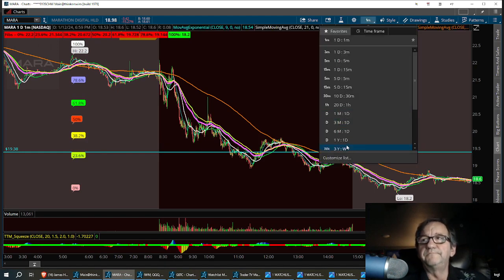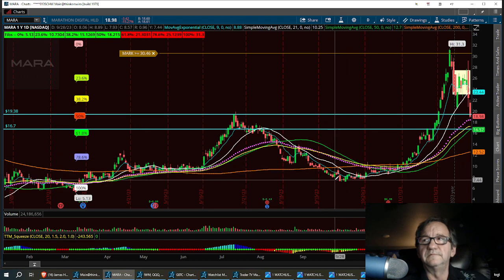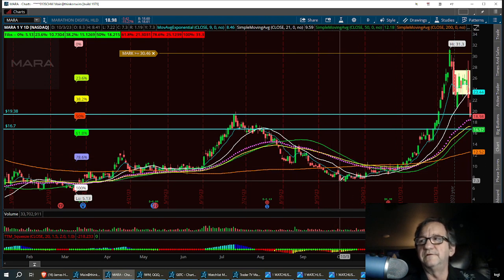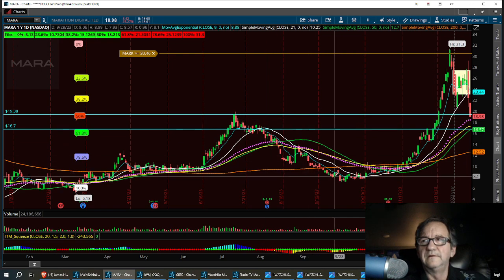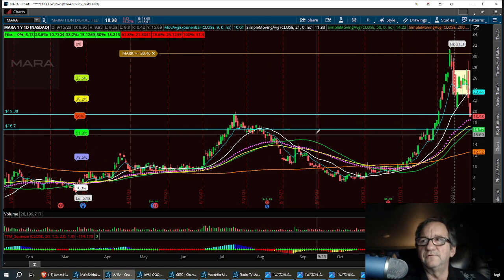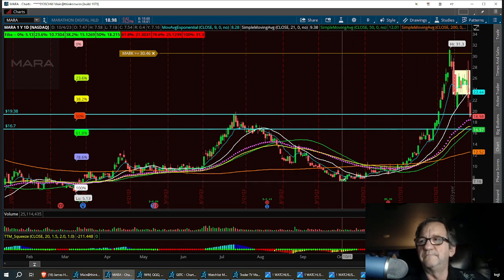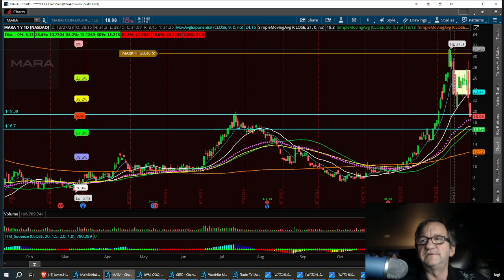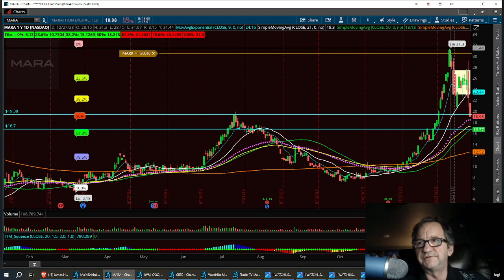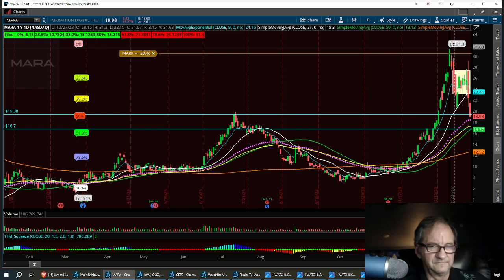If you pull up the yearly chart on Mera, just look at the bottom that we had. We were down here at $7.30. We had a big old cup, and we had a handle. So there's your chart pattern right there. It's a cup and handle. And then we had a run from $7 all the way to $32. That's almost 4.5 times, a 450% gain on a stock within 3 months. So I get very, very leery of a stock that's run up so hard and so fast in such a short period of time.